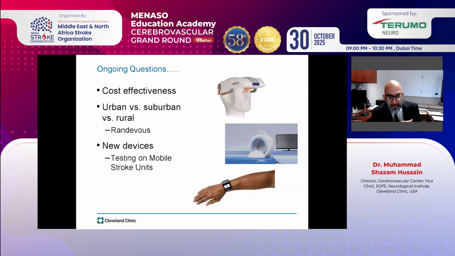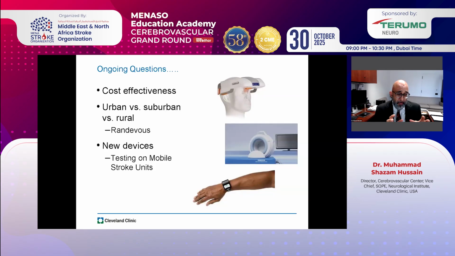To us, the mobile stroke unit actually is a perfect testing ground for these, because you have an environment where you're able to take the patients in the very earliest phases of stroke and analyze those settings. Then, when you have the best standard to identify strokes with your CT scan and stroke expertise, you can compare it against these different devices and really understand: are they able to detect stroke in that very, very early phase, which is a very, very hard testing environment to do in any other setting.